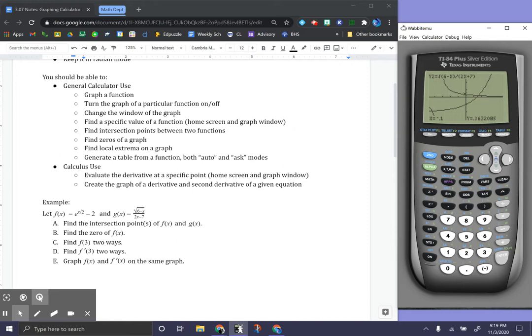So we're going to find the intersection points of F and G. Right here, I can see both of them: we've got one all the way over on the left and another one over here on the right. To find those, we're going to go into the Calc menu, which is above that trace button we were just using. I'm going to hit second and then Calc and go down to option 5 where it says intersect. Now, because we have two different intersection points, we do want to get relatively close to one of them first. So I'm going to use my right arrow all the way over there.